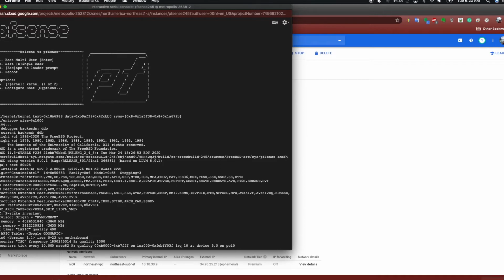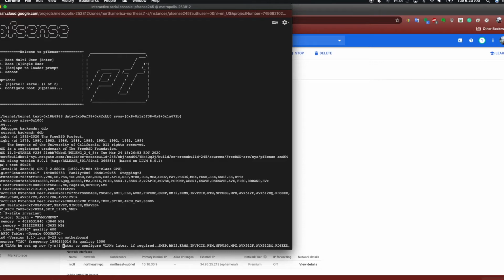Once you reach the initial config screen, it might be a little bit hard to navigate because there are a lot of messages being displayed. However, you would see the option to configure the interfaces. That's where I would recommend you to keep an eye out. It would stop at a certain point where it would allow you to configure.